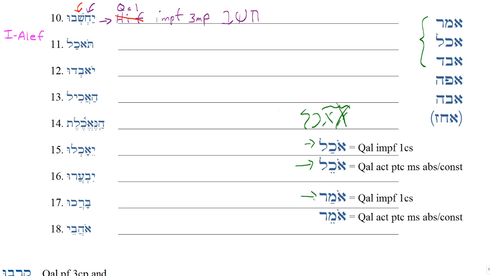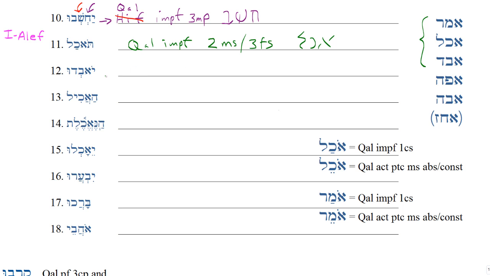Similarly down here, omar, cal imperfect 1cs, as compared to omer, the active participle. So not a big deal, but something that you may see periodically, and you just need to be aware of these special cases. Okay, let's look at some examples. We have tochal. We see that the tav tells us immediately that we have a prefix vowel from the imperfect, and that holum there reminds us that we're looking at one of these special case verbs. Since we know it's an imperfect already, we know it's cal imperfect, and then the tav with no imperfect ending tells us we're looking at 2ms or 3fs. And of course we just have akal as our root, and that would just be you or she will eat.